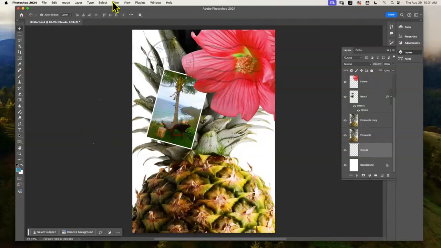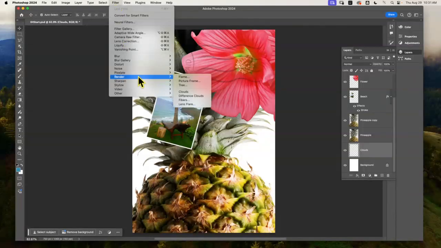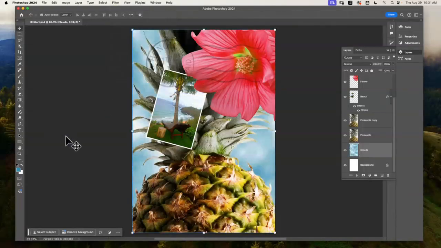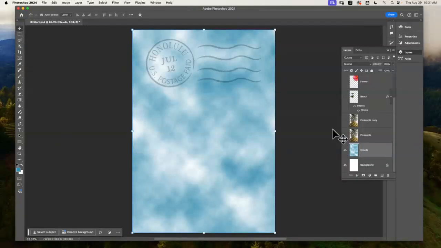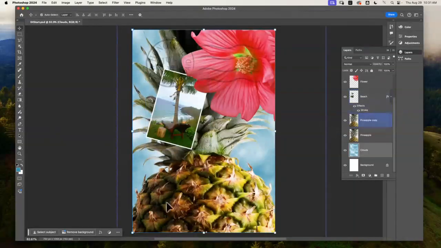I'm going to go up to filter, render, and clouds. There's some clouds, some smoky clouds. Look at those. Don't those look like clouds? Yeah, don't do that again. Just today. You know, I should change that out in the assignment. That's a new one. Instead of doing those clouds, find a better picture of clouds and put those in. All right. Dragging to add a new layer. Let's keep moving on.